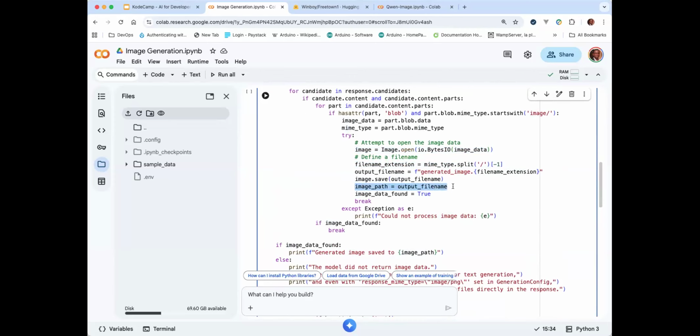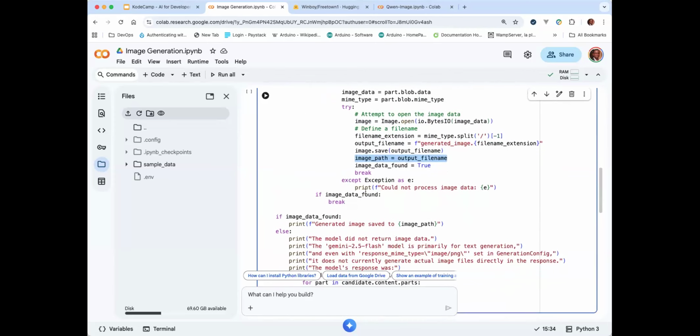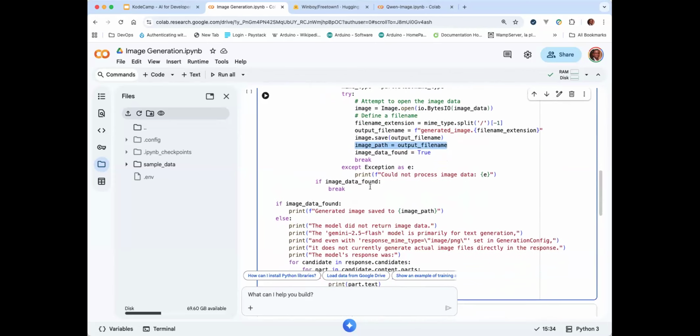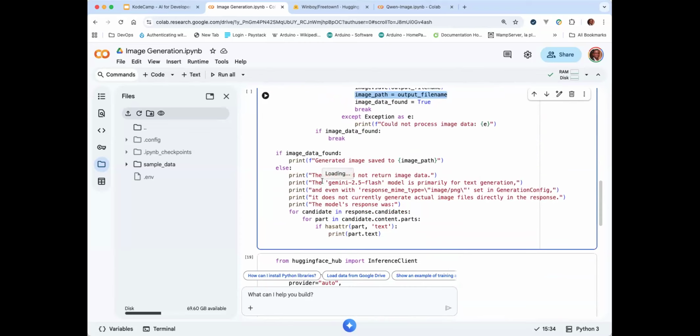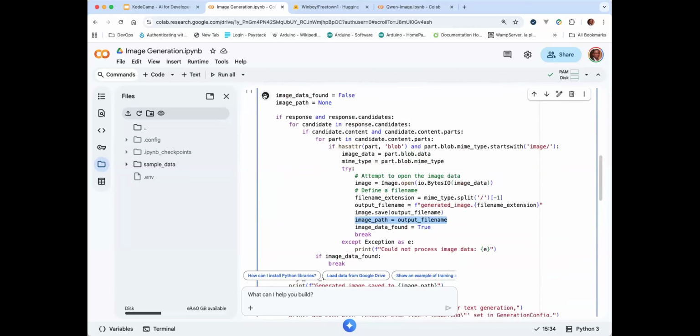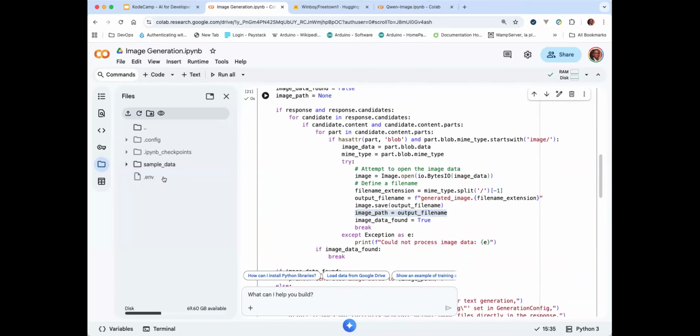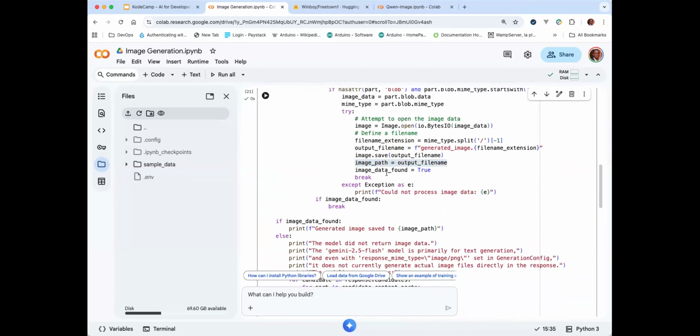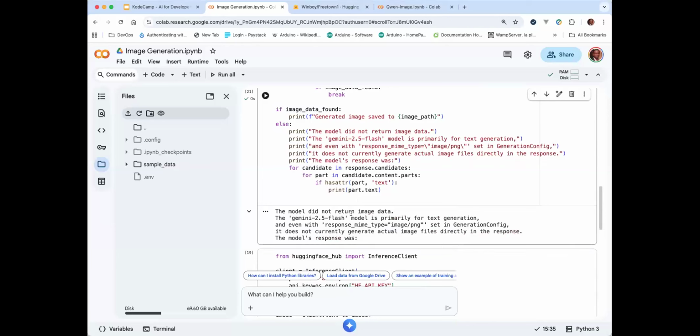And with that, we can actually go and check. It will save it here. So let me run this. We should have the image here if it was successful. Okay, so Gemini 2.5 Flash didn't actually give me an image.